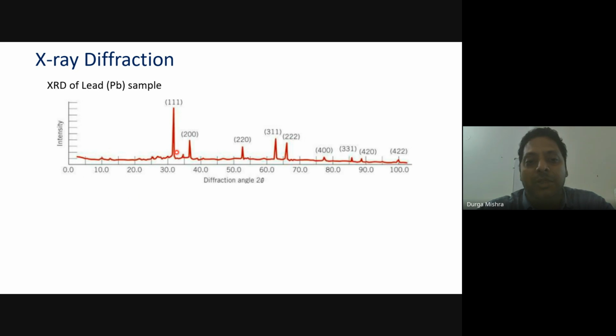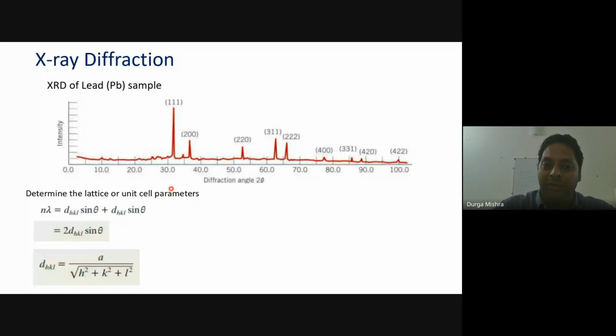Different lattice planes, different Miller indices, have different intensity. We will not go into that detail. But the preliminary analysis you can do is, you know the 2 theta position, and you know the HKL value. So you can calculate the interplanar distance, d, from Bragg's law: 2 d_hkl sine theta equals n lambda. We know lambda, and we know sine theta. Theta you calculate from the 2 theta value by dividing by 2. So d can be easily obtained because lambda is known.